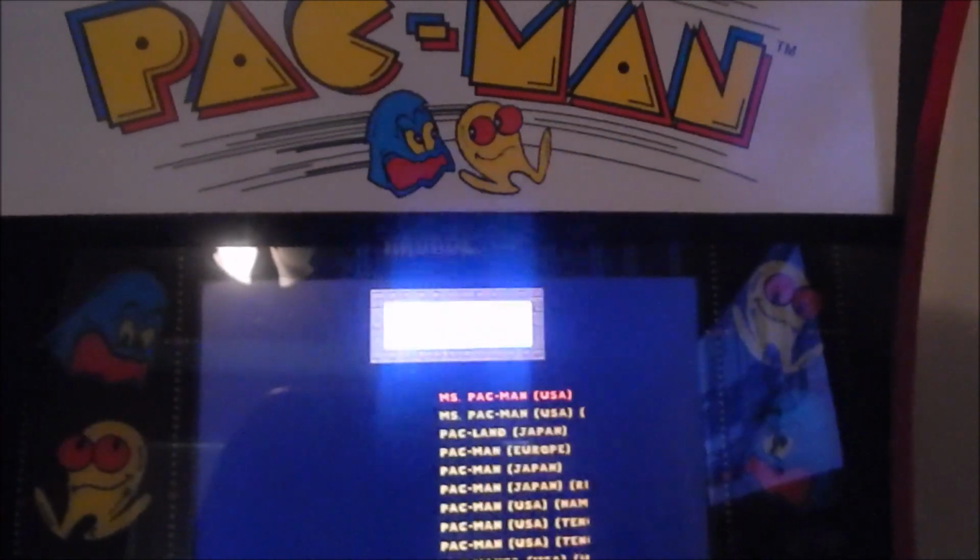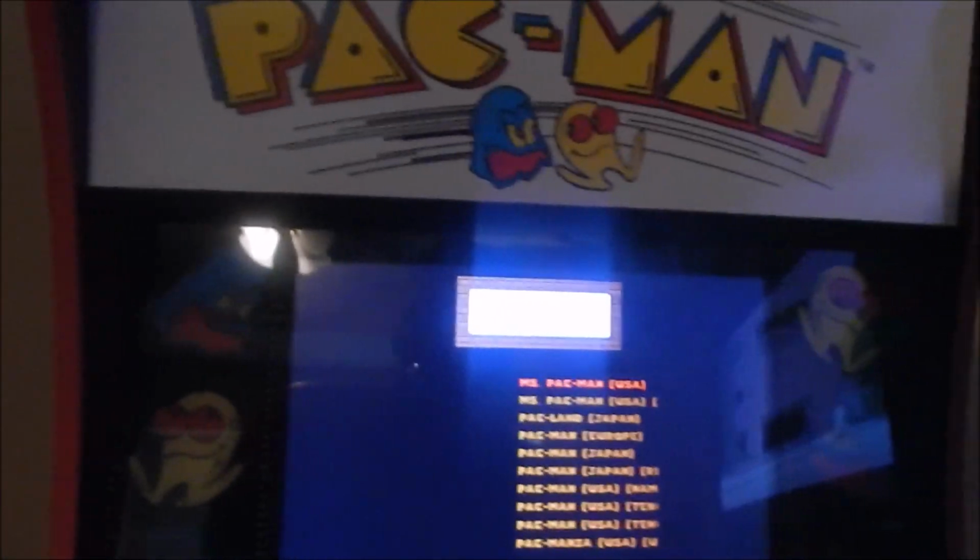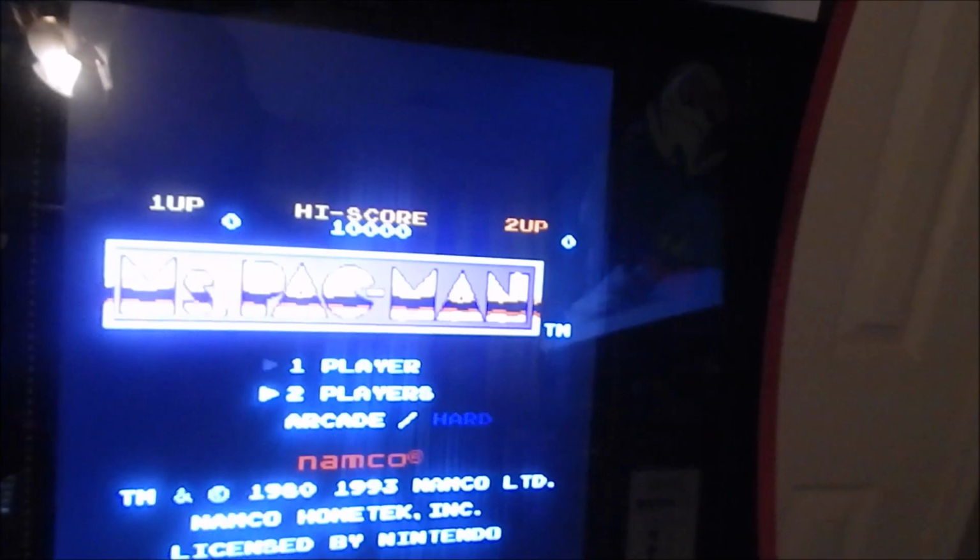Again, hotkey. Press start, select, exit out. Let's scroll. Let's do Nintendo. We'll do Miss Pacman. Press start. It's loading up. Sorry for the bad lighting. As you see, Miss Pacman.